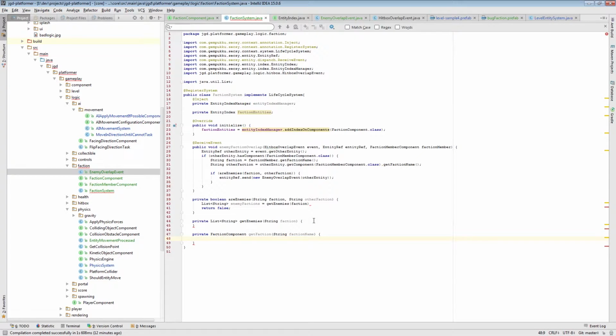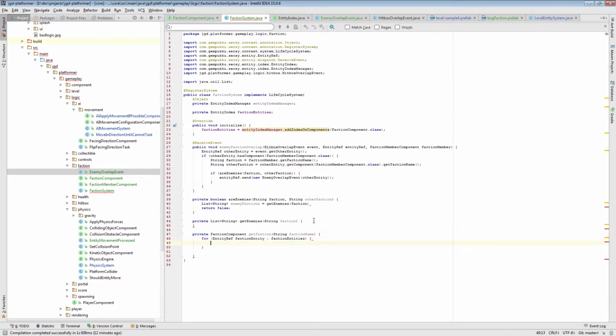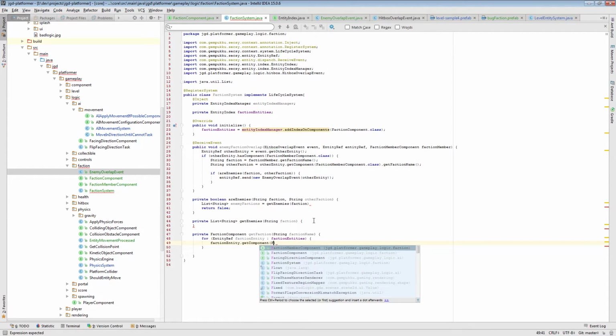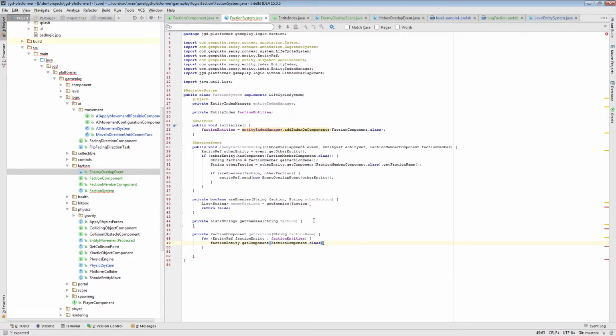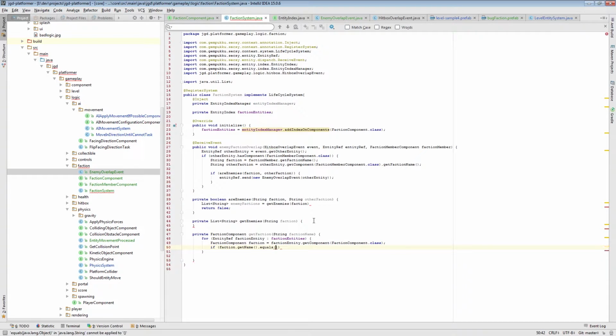and I will iterate through the faction entities. Faction entity get component faction component. If faction get name equals faction name, return faction, otherwise return null.